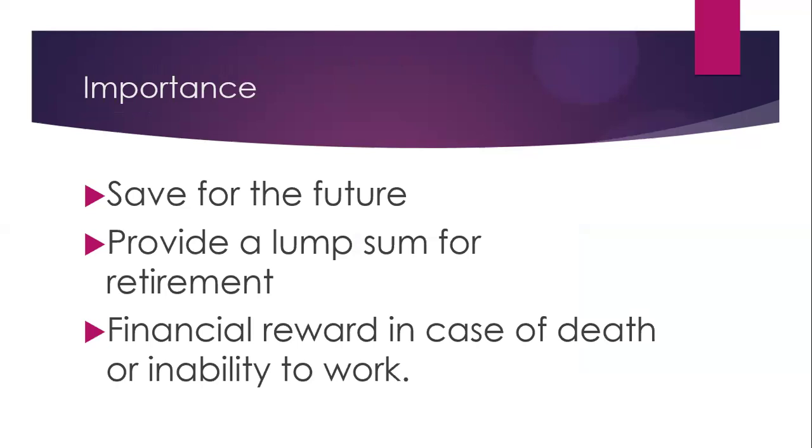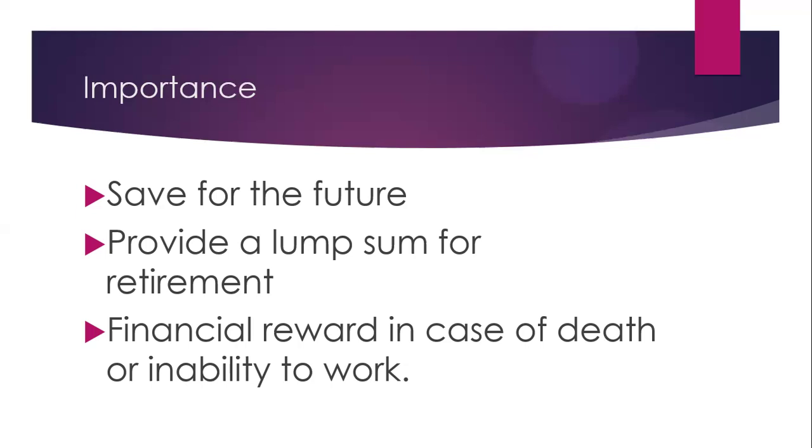So what is the importance of life assurance? First is to save for the future. As I said earlier, you do not know what will happen. You don't know when you will die. You don't know when your family will need money. So it's some form of saving for the future. The second one is to provide a lump sum for retirement. During your retirement stages, you'll be provided some money on a regular basis, which can help you because in retirement, you are not working. So it will be a financial benefit to you. And the last one is financial reward in case of death or inability to work.